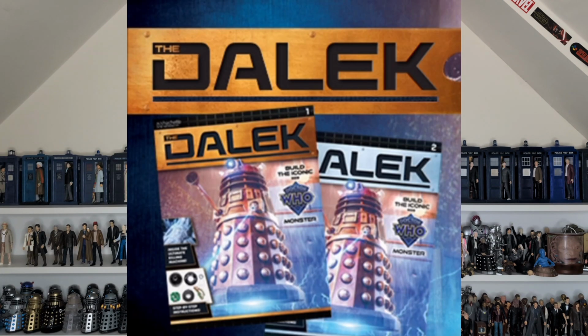And again, if you're not going to actually build this Dalek, but you just want a Dalek eye on your shelf, this is a very cheap way of getting that. Maybe you're cosplaying from Time of the Doctor, or you just want a Dalek eye stalk on your shelf. This, I think, is definitely the way to go. So just make sure you buy the first 2 issues and you've got it.